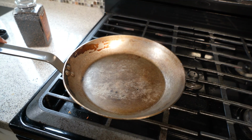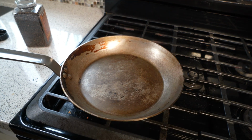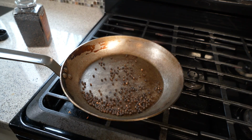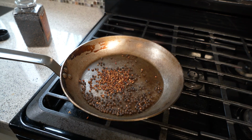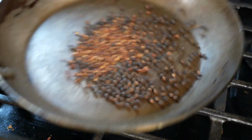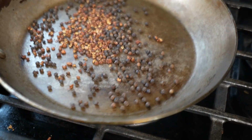I got my saucepan here on a medium flame, dry, nice and warm. And to that, a tablespoon of black peppercorns and a tablespoon of Sichuan peppercorns. And all we want to do is move that around to lightly toast it.